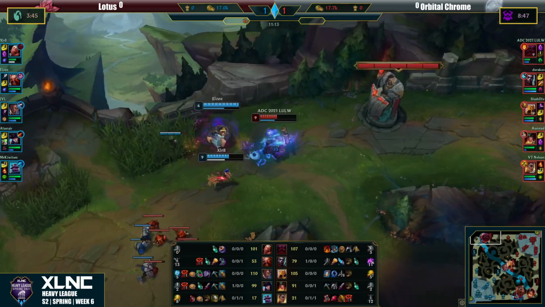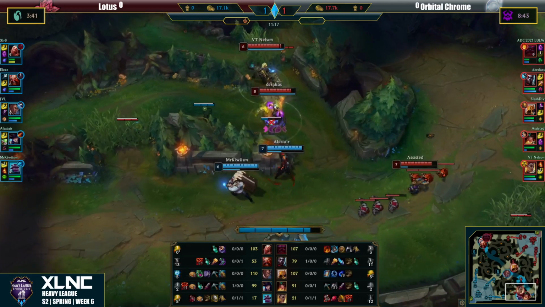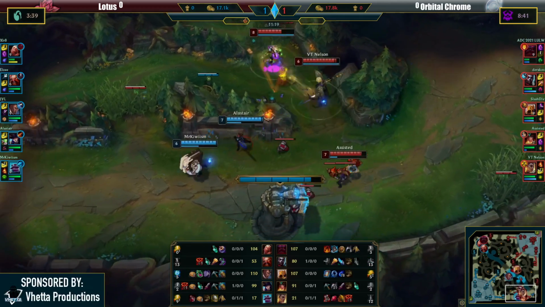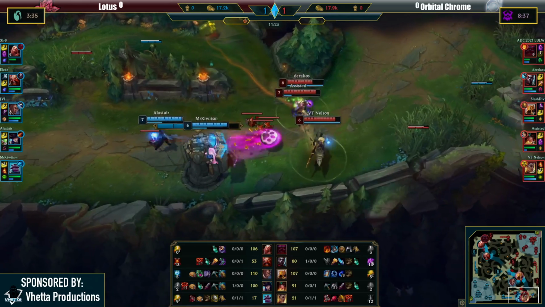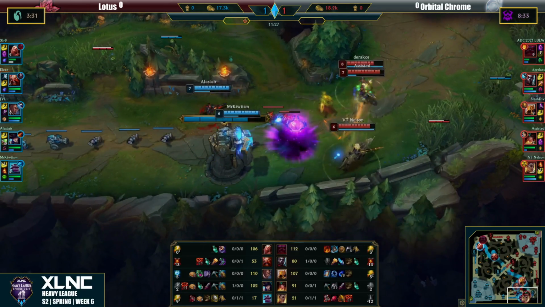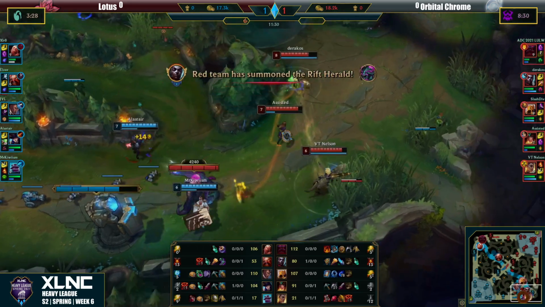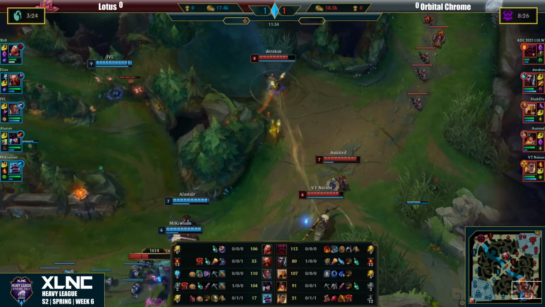But hold on here, top lane. Oh, good flash, and the cask is just going to catapult the Ornn to safety. So, yeah, way to get away from that one. But look at the farm discrepancy in the jungle. 80 to 53 plus a kill. I mean, you're talking a 1,200 gold lead. That is a full component to an item.